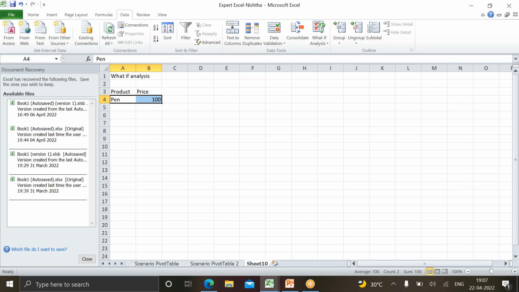Okay, now just add below 100, that is B5: in B5 put 50, B6 put 100, B7 put 70, and B8 put 20. Okay, I have a few random numbers here. So when I add, this is equal to sum.